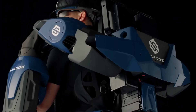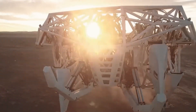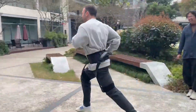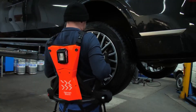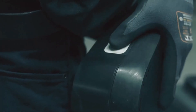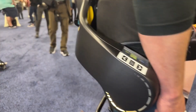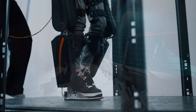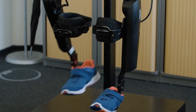So there you have it — a rundown of the most impressively advanced real-life robotic exoskeleton technologies, exemplifying just how far the augmentation of human abilities has come. From boosting strength to restoring mobility, it's incredible to see inventions that so profoundly improve people's lives — and this is just the beginning. With ongoing innovations in material science, biomechanics, and AI, we may well live to witness completely natural-moving and sensate exoskeletons that make disabilities and work-related injuries things of the past. Let us know what you think in the comments!